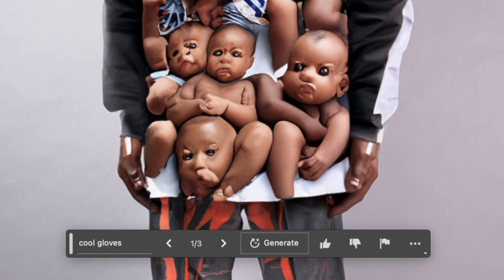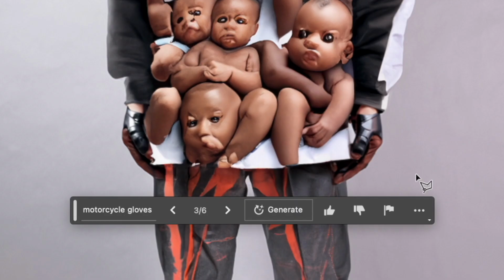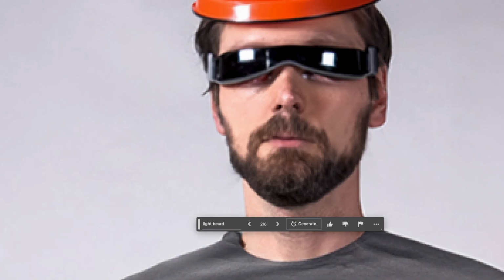It looks like they maybe just made my hands look plastic, which would be kind of cool, I guess. But I like these. Okay, so we've got our cool gloves. I'm not sure about this one. I don't think the goatee is the right fit, but this looks cool. I love what they did with this one. You can tell how cool I am. This cigarette is like 5 cigarettes in one. Even cooler than a single cigarette. It even found the tip of this cigarette.